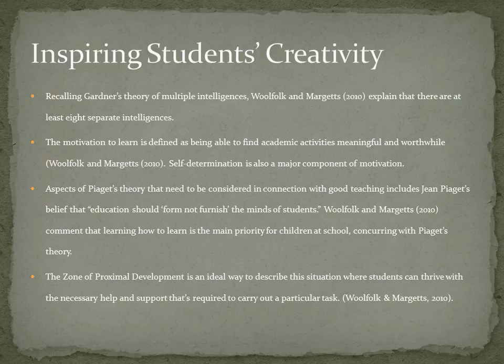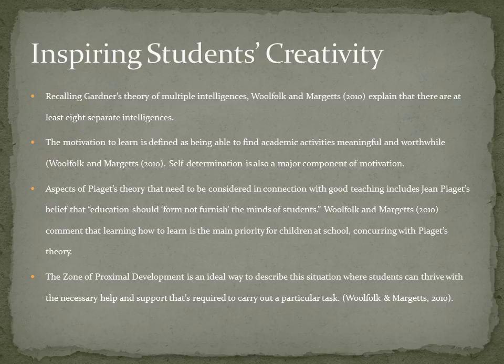And so naturally, Piaget's theory can also be considered in connection with good teaching in general. So not music, but just in teaching in general. And there's Piaget's belief that education should form and not furnish the minds of students. And Woolfolk and Margetts also state that learning how to learn is the main priority for children at school. And really, that's what Piaget is about, just sort of learning how to learn, and through practices, as I mentioned previously.